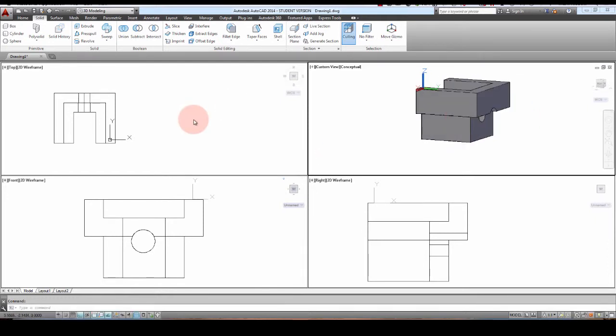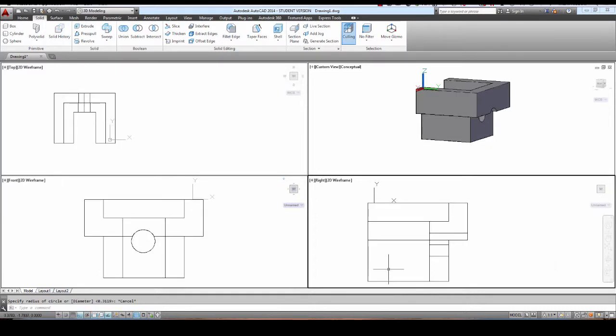Let's try it again. I'll do it up here in our top viewport. This time I'll punch one through the right hand side, so we'll come over to our right viewport. I tend to be losing my cursor for some reason or other. Okay, so I'll do a circle here again.